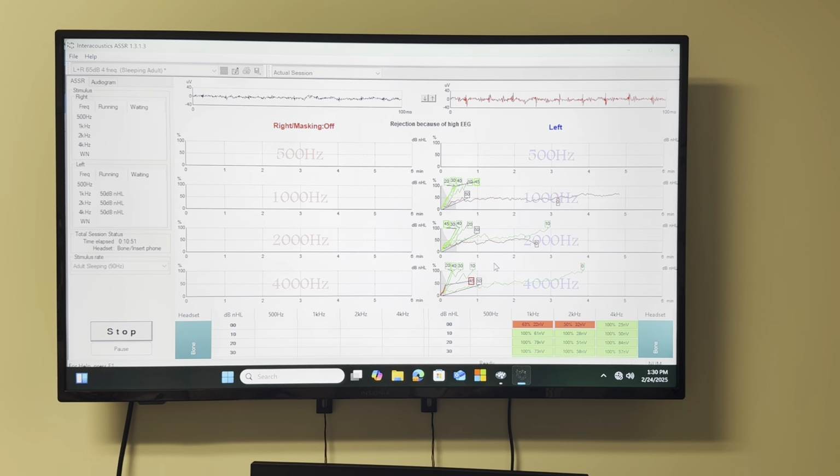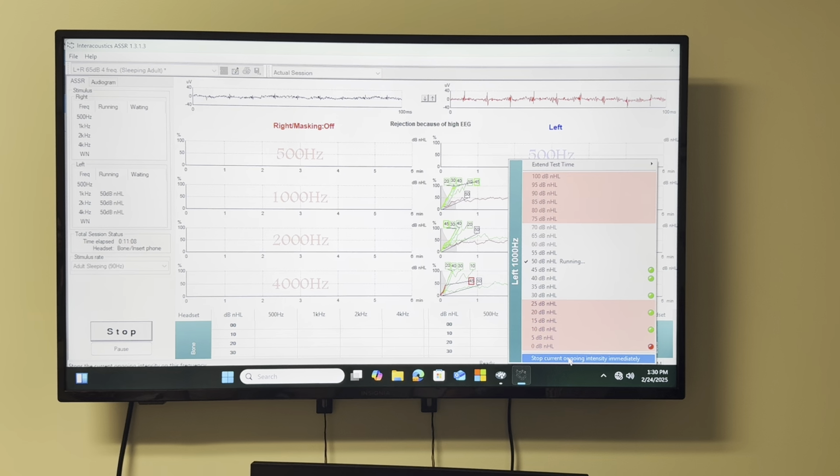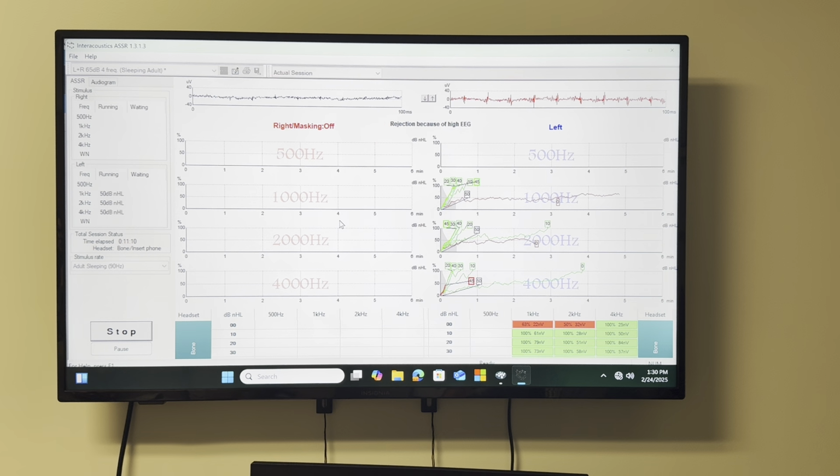So again, 50 dB nHL is probably 75, 80 dB peak equivalent SPL, and 4K is going on. So you can't record. What if you turn off 4K? Let's start with 1000. Stop. Maybe then 2000.